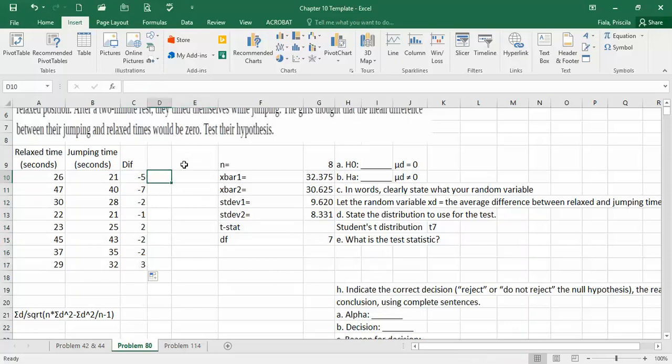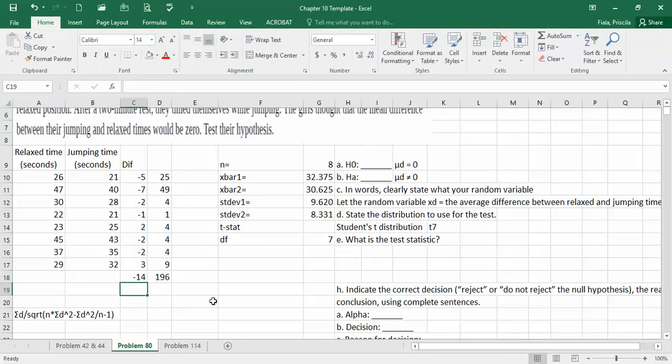And now I'm going to square this value. So here we go, raise to the second power. And again, I can just do it like this, or I can drag it down. It really doesn't matter. What I want to do is sum all these values right here, which is minus 14. I knew here was wrong. This sum would be 100. If you want to go ahead and sum this as well, that's fine. And you can even continue with the standard deviation, which you already calculated over here. That's why I'm not redoing it.